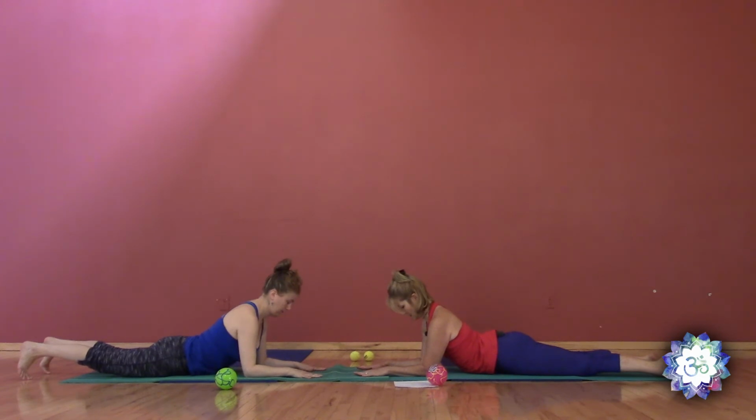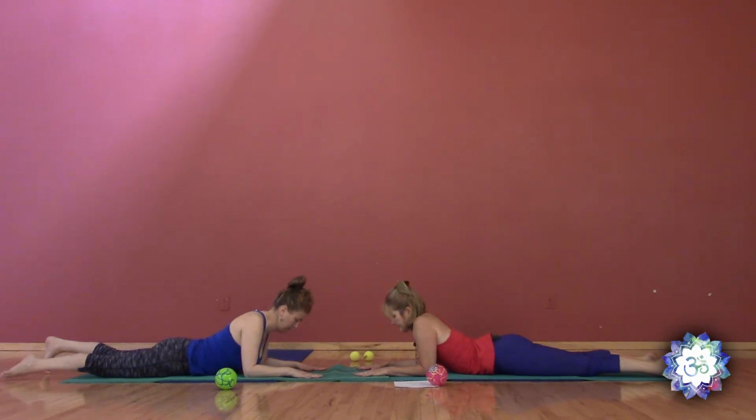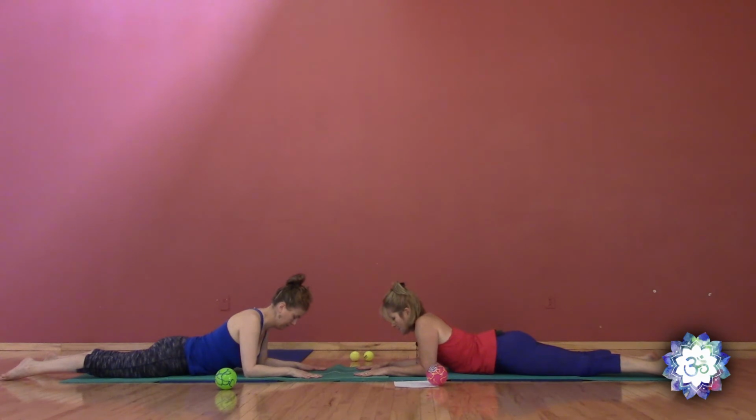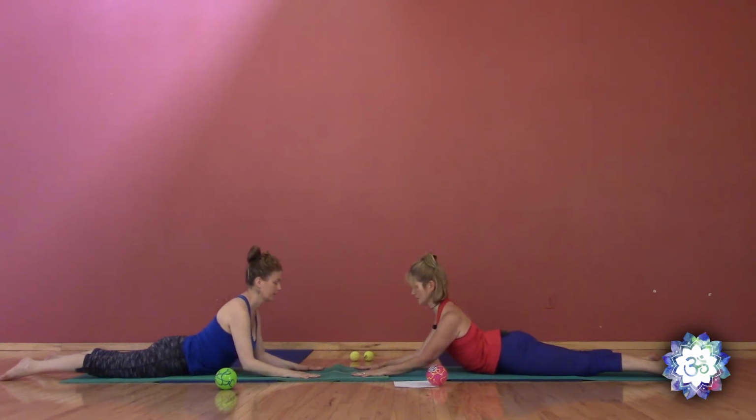And do this little move of releasing your chest towards the floor. Let the shoulders kind of hike up near your neck. Tuck the tailbone a little bit stronger towards your feet. Push the floor away and start to open across the front of your collarbones. Shoulder blades moving towards your hips, and optional to lift the elbows up just a little bit. If that feels too strong, keep the elbows down.